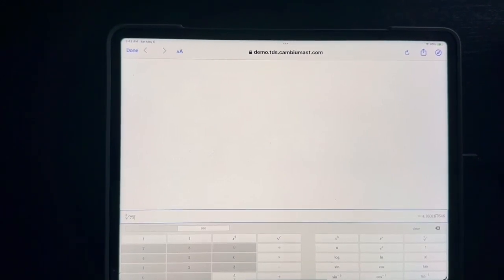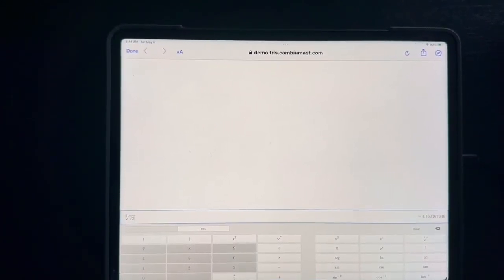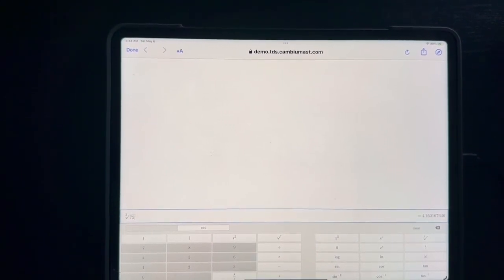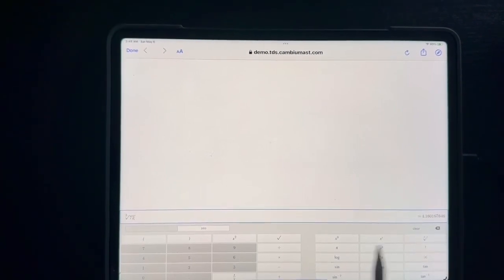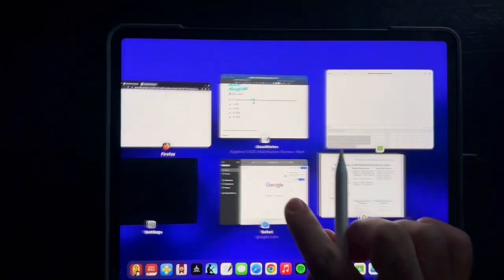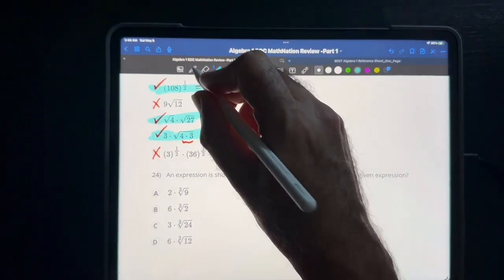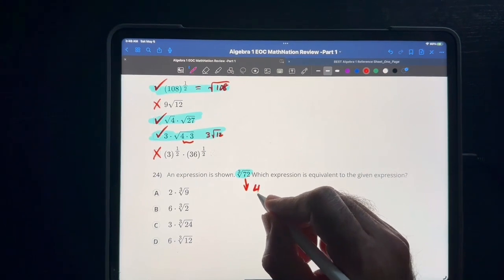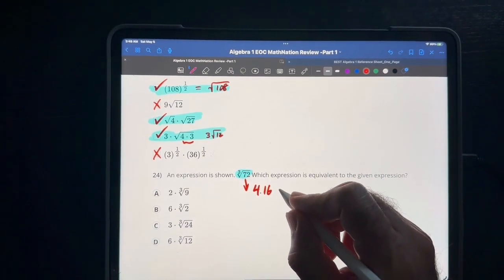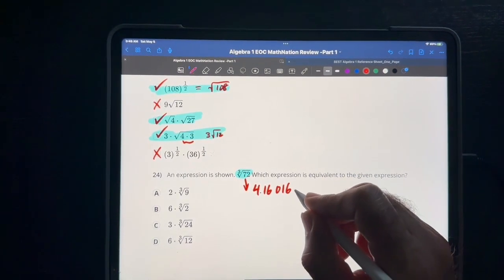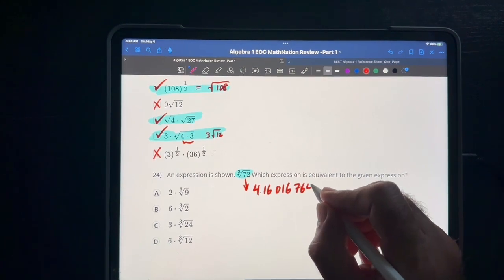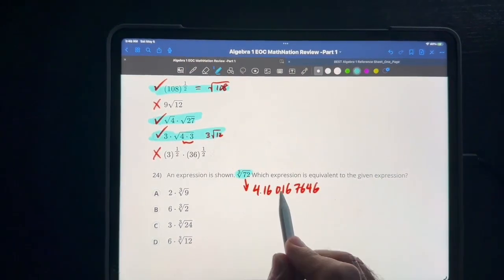So I'm going to make a note. I'm going to write this number on my paper. And that's what you would do. You write that number on your paper. And write the whole thing. Like, you want to match that decimal. So don't round. Don't do any rounding. Write the whole thing. And don't be lazy. I know some of you are some lazy bones. So I'm going to write it here on my paper. And we have 4.16016764. So this is what I got with the calculator just a while ago.